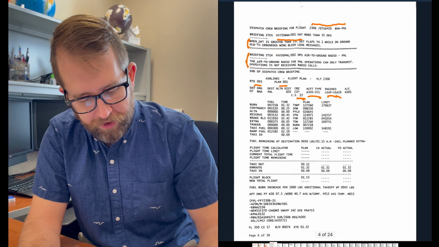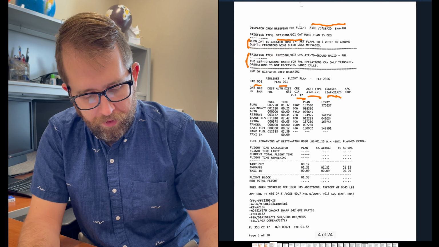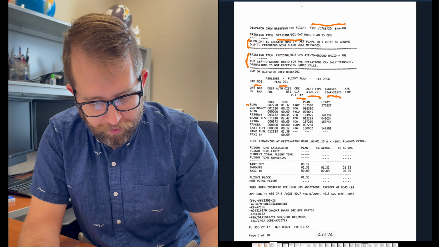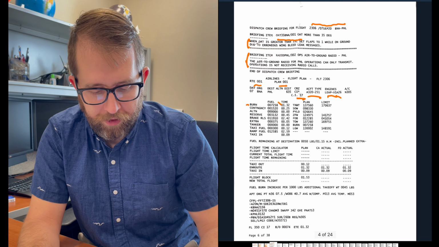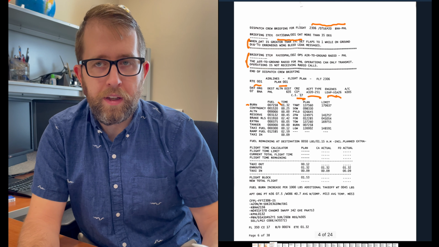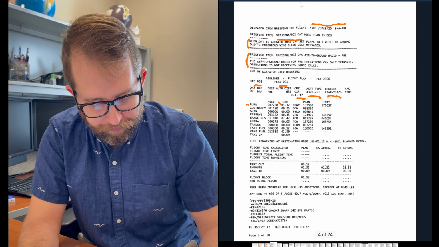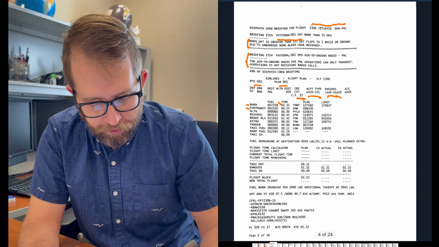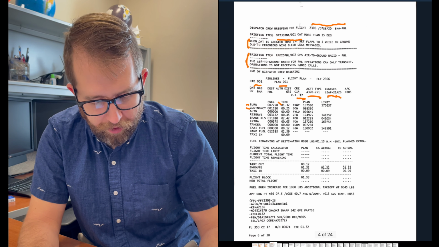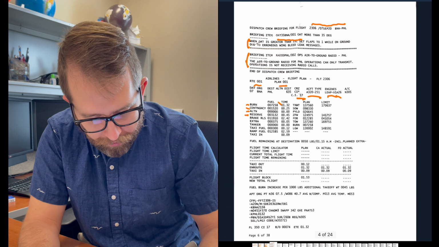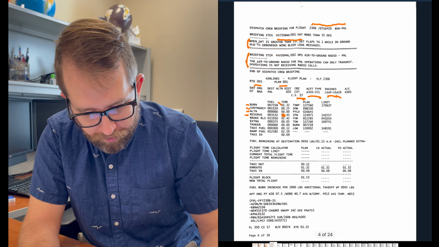Here's a more specific fuel layout. So we again have our burn fuel, how much time we're flying there. That's our 1 hour 32 en route. It's a repeat from what we briefed on the flight release. Our contingency fuel, we have 25 minutes extra. Our alternate fuel, we have nothing since we have no alternate. Our reserve fuel is exactly that, 45.